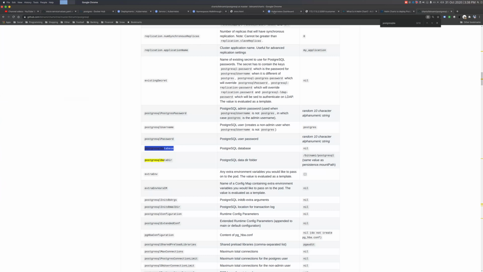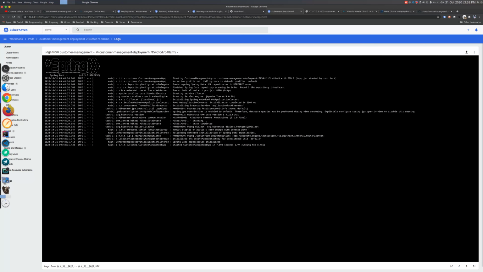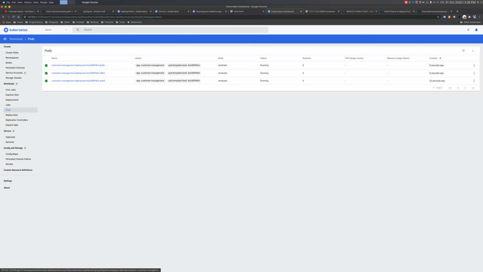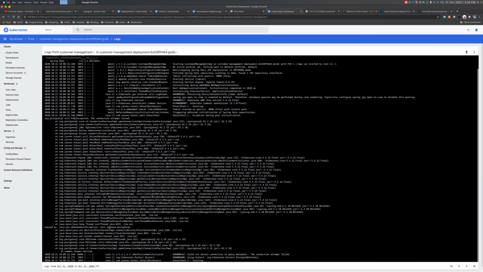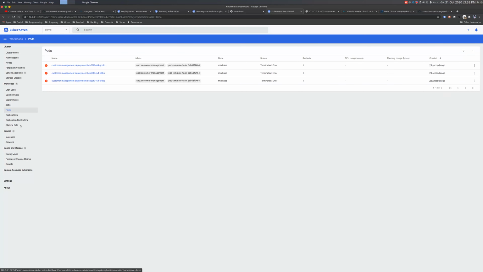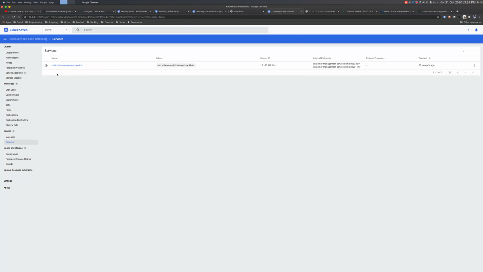Let's check the Kubernetes dashboard. Oops. Sorry for that click. Okay. Let's check the logs. So unknown host. So I think the ID is incorrect. Let's check what is the actual ID, services.